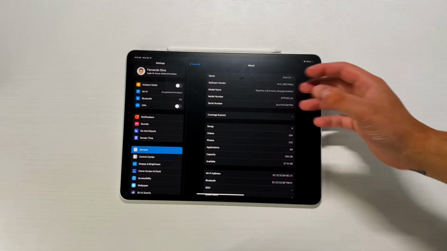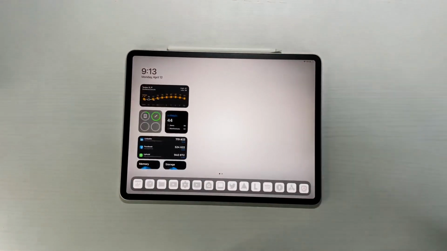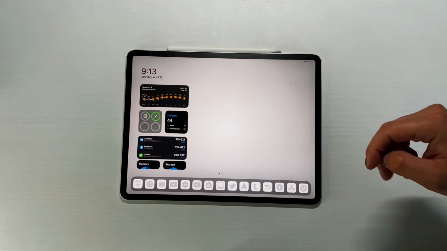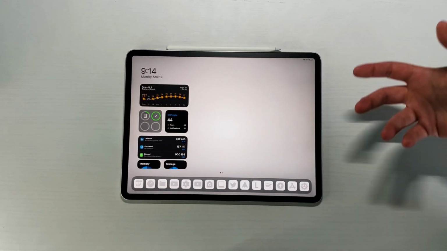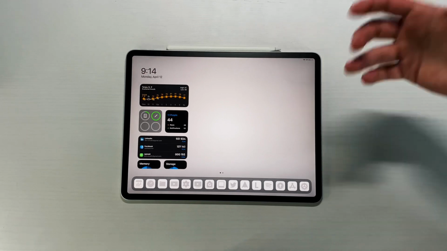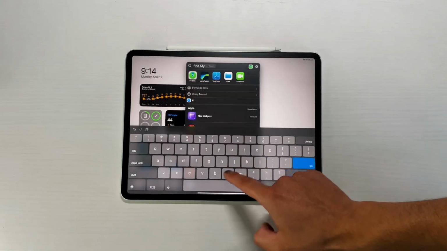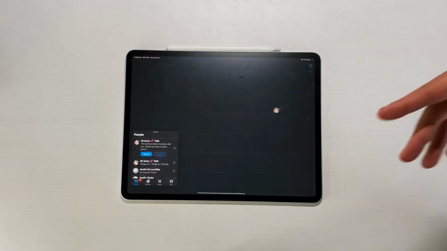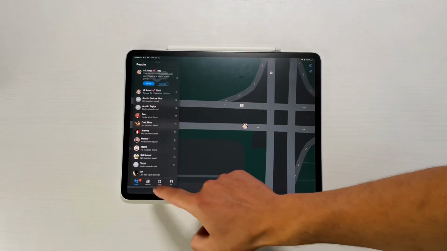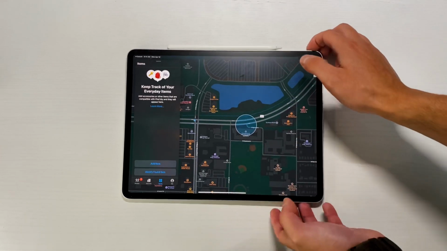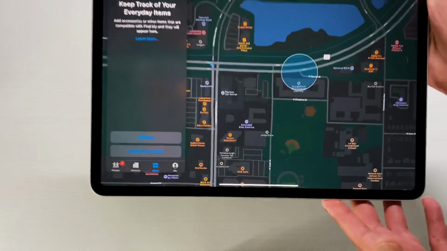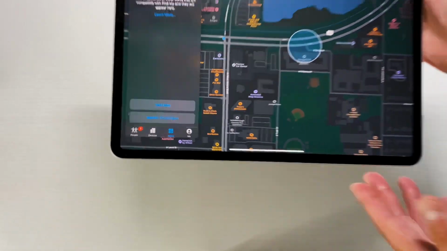I don't really know what else Apple's doing in the background, because when it comes to visual changes, nothing really happened. The only real visual change that happened, and it was more of a software and accessibility thing, is in Find My. If I go into Find My, Apple is now allowing third-party items to be tracked. So basically you're getting a new tab in the Find My section down here where it's for items instead of devices.